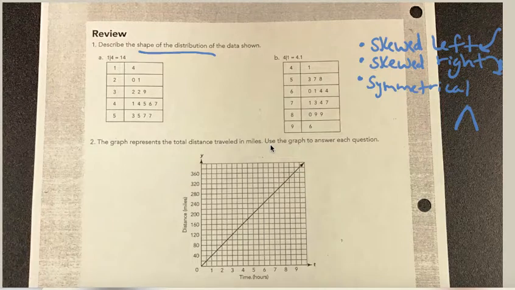Okay, so if I'm looking here, the highest point is up here and it's going down that way. So you got to decide if it's skewed left, skewed right, or symmetrical. And I look here, and the highest point is right there, and it looks like it's going down in both directions. So which one of the 3 would it be for that one?